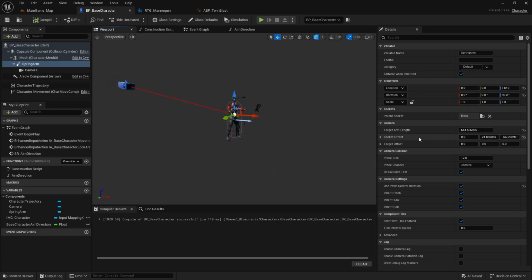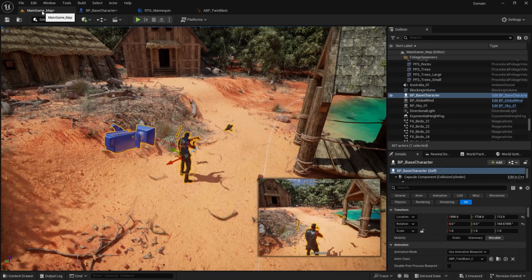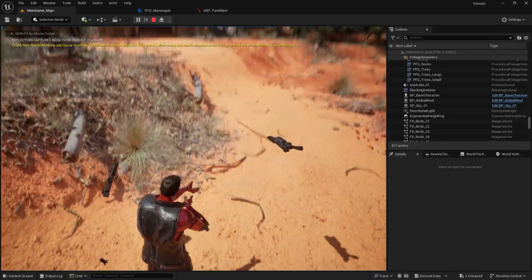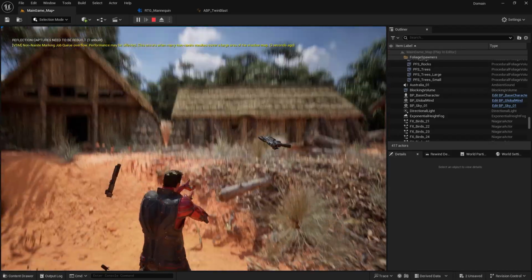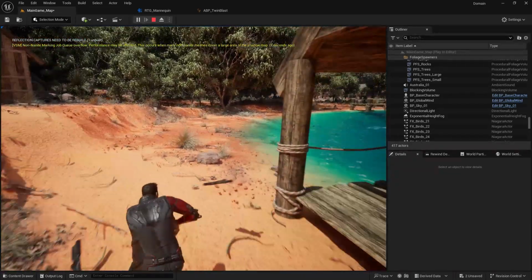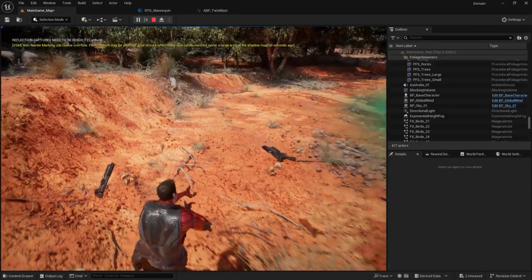So let's make this target arm length something like 200. So now it is much closer, and you can see we are looking closer to the character, and he's looking up and down. If you see the hands, he's looking up and down, and he's running around as well. Well, everything is great, and look at his clothes, that looks great as well.